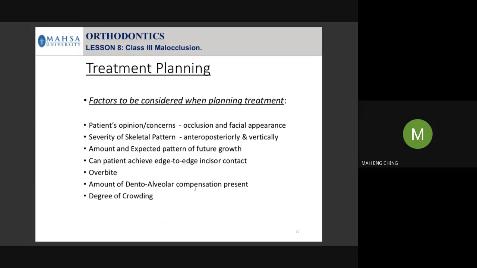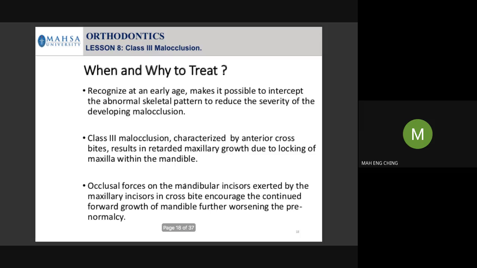Dental alveolar compensation. Sometimes when I have a class 3 patient, the upper incisors are always proclined and the lower incisors always retroclined, because nature is trying its best to achieve a positive overjet and overbite. That's why the upper incisors are proclined and the lower incisors retroclined. If this has already happened to the maximum, this patient is best dealt with by surgery. If there's not much dental compensation, then maybe you can do braces, using a compensation method or camouflage method to deal with this class 3.